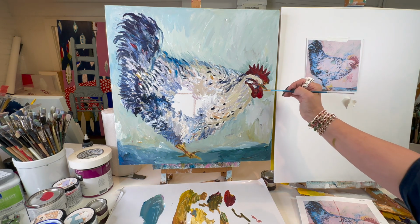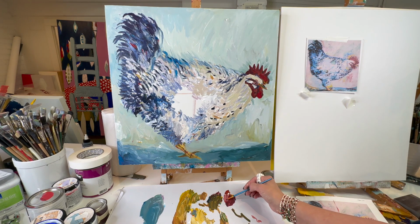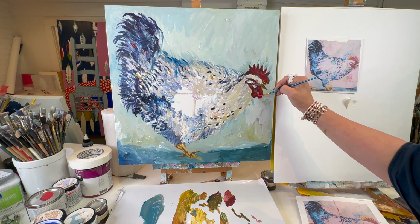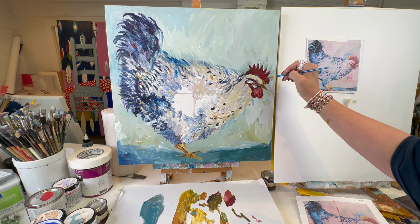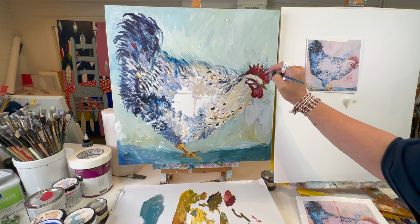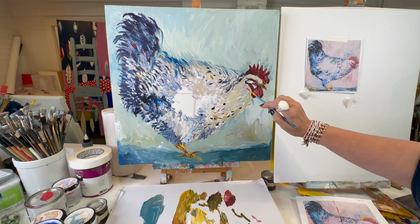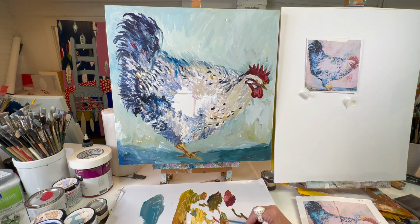Okay, this is looking a little flat to me. So I'm gonna put some white in there, use that same red, just a little bit, just to give it some dimension. I think these would have a highlight in the front. See what I did there? Now, look and see where areas are looking flat. This is looking a little flat. I think it needs a little, let's go back to the original feather brush.